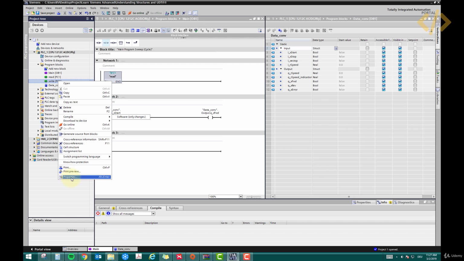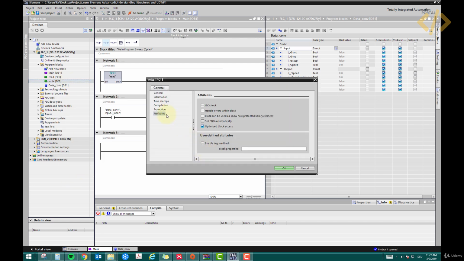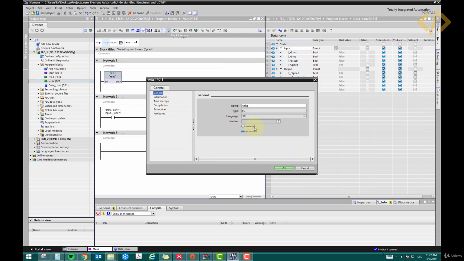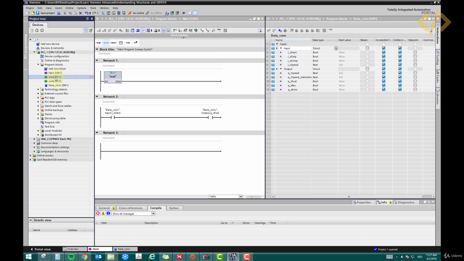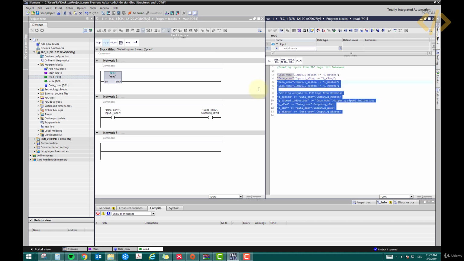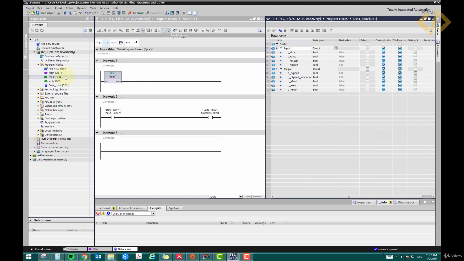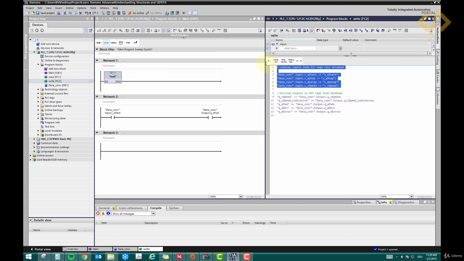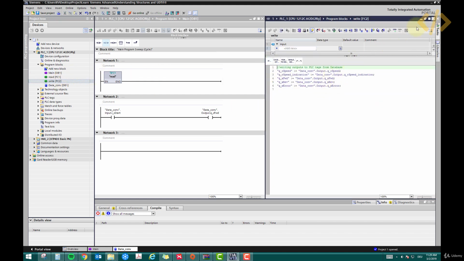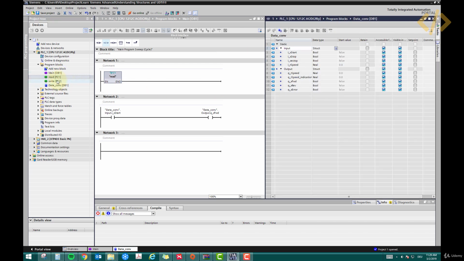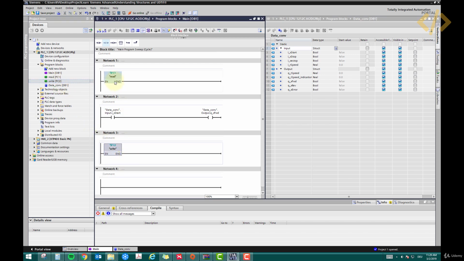And I should change this FC1 because it's the same name, which we can do here. This is FC2, okay? So now this is FC2. If I go inside the read function, I don't need the write function because we are just reading it. Delete it and close it. Similarly for the write function, don't read the inputs, just delete these. So we have individual read and write. This is just reading the data, and this one is writing the data. So I will just drag this right here. Now this makes more sense. First we are reading the inputs, solving the logic, and writing the outputs.